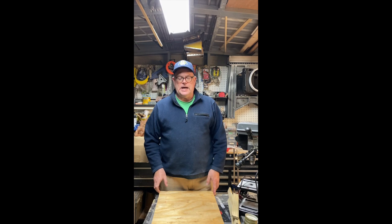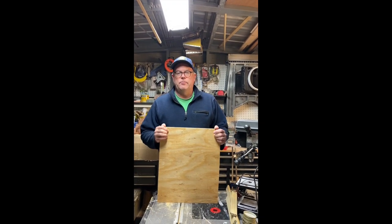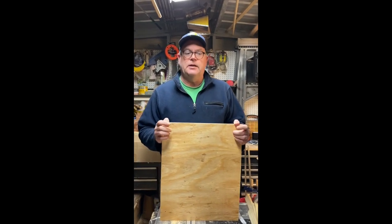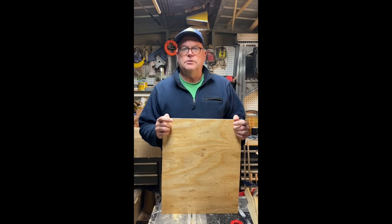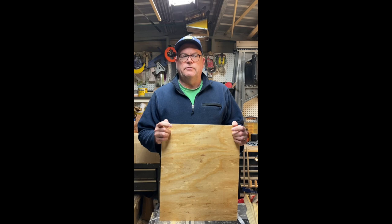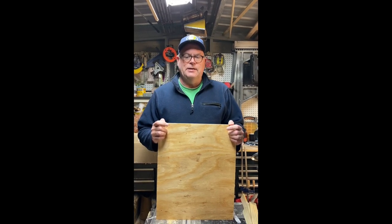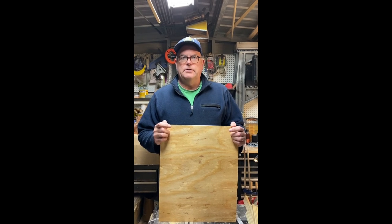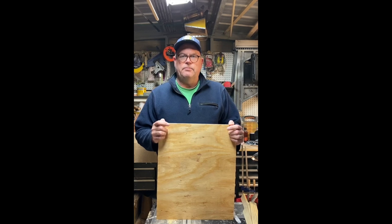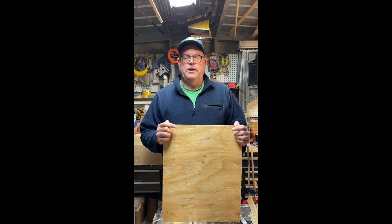Hey, this is Patrick McKelman and I need to build some top-hive feeders. This is not my ideal top-hive feeder that I'm going to build. I really like the Mann Lake top-hive feeder that holds about four gallons, but unfortunately they are fairly expensive, over $20 a piece. This spring I'm going to do some flyback splits where I'm going to need a lot more top-hive feeders than I have, so I've decided to make about 20 of them and shoot a video showing you how I do that.